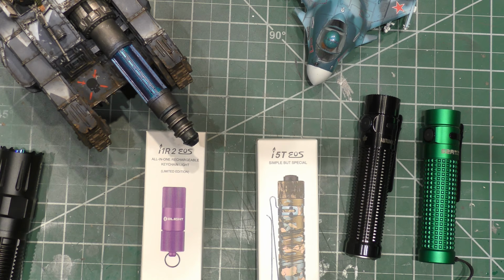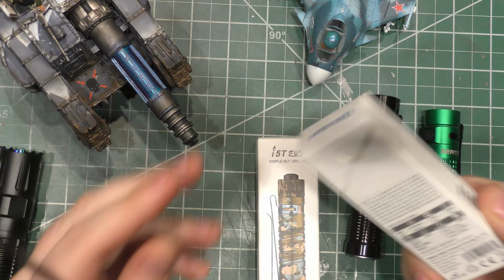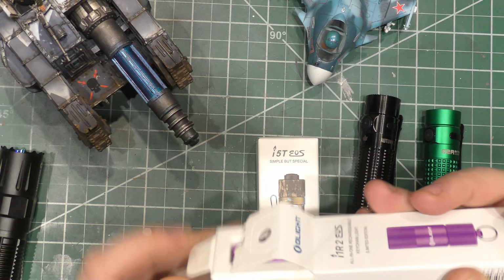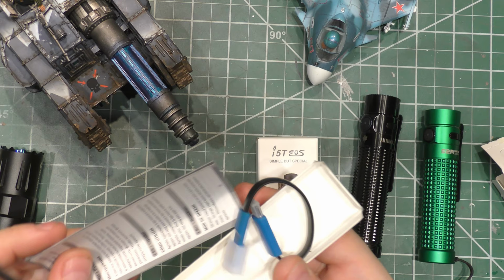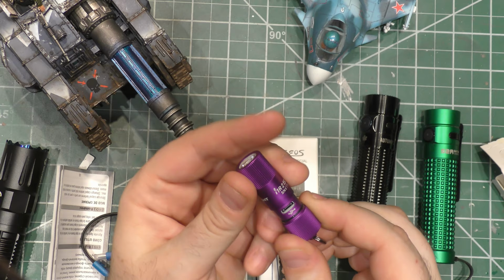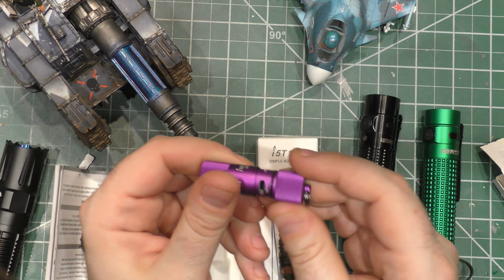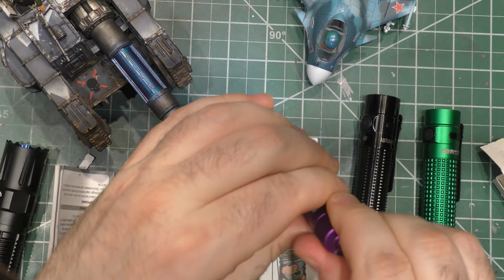I want to show you what these two little lights can do because they are pretty cool. So we talked about this. I talked about how much I like it, and I do really like it. And this is one of the simplest and lightest little keychain lights on the market. So first of all, it's USB rechargeable. It's mini, not USB-C. What makes this better than the previous version is that on the previous version, the whole cap unscrewed and you could lose it. And this is fixed on. It's very simple. You just screw it down and you have a low mode and a high mode right there. You can barely see the low mode.